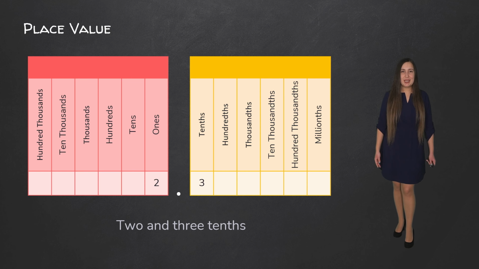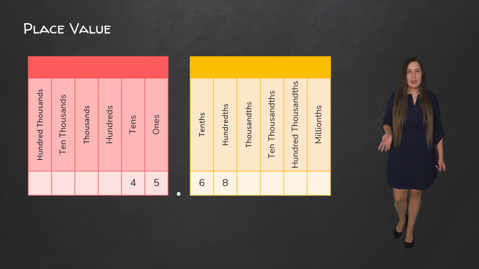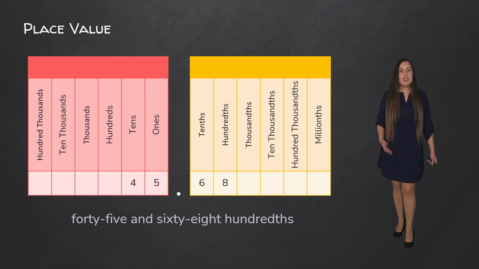So let's do another example. So let's see what our number is. And here, as a whole number, we have 45 and 68. Because the 8 ends on the hundredths place, we're going to read this out as 45 and 68 hundredths. All right, so there it is for you guys to see as an example. All right, so make sure you're always using the word "and" when you get to the decimal place, and make sure you're seeing what place value your last digit is in, because that's how we're going to read that out.